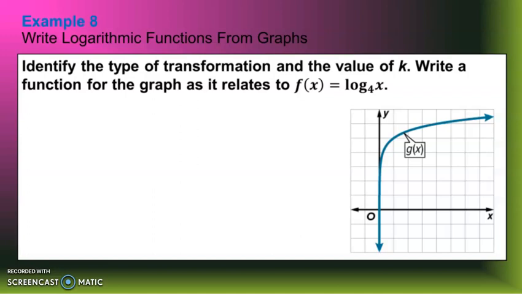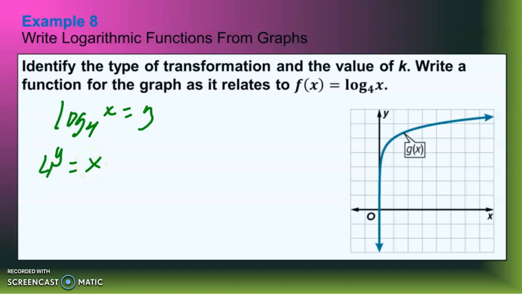So for the first thing, here is the transform function in the graph to the right here. If I were to rewrite this, I would rewrite this as log base 4 of x is equal to y. So this would be 4 raised to the y power equals x.